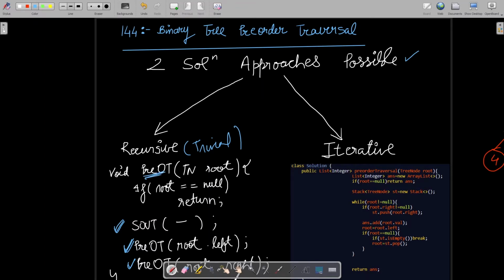This is quite straightforward. Let's take a look at the iterative solution, which is a little challenging and forces us to think a bit.